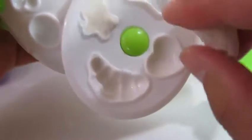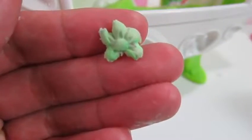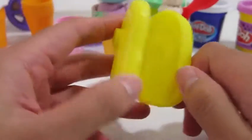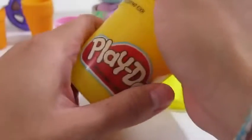Here's a mint chocolate heart. Here's a white star. And here's a mint chocolate flower. Now it's time to make the popsicle. We'll use the pink Play-Doh.